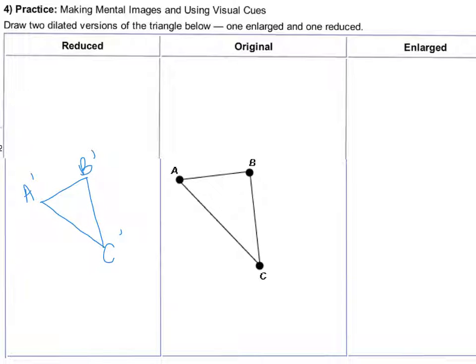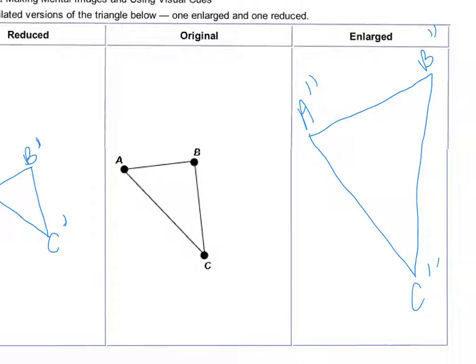All right, so I went ahead and labeled my points A', B', and C'. That prime is just the apostrophe that you see here, here, and here. That's my first image that I went ahead and drew. Okay, and now you see my enlarged picture of triangle ABC. I put 2 primes, or 2 apostrophes, to indicate that that's the second picture that I drew.